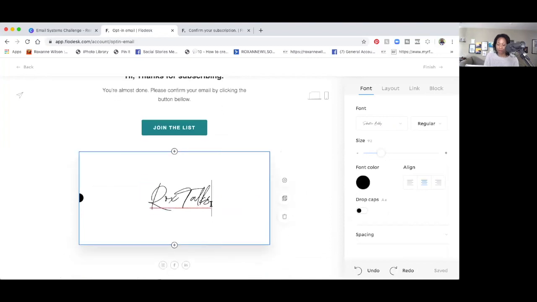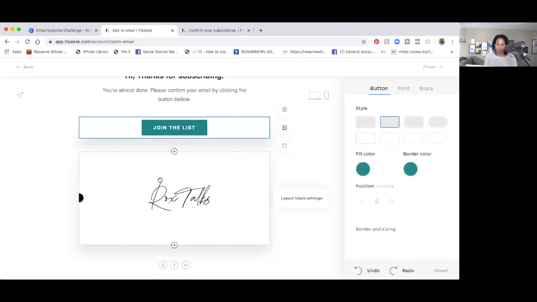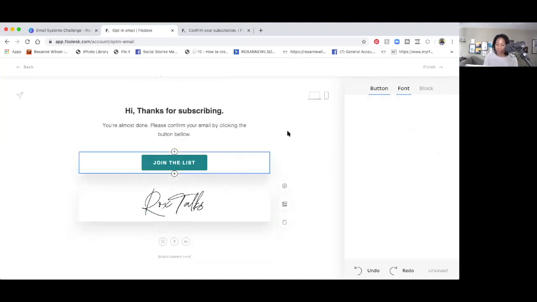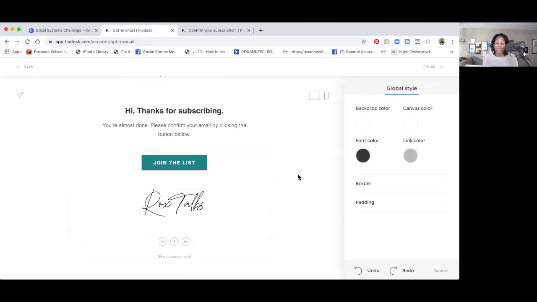There we go. And then if I put an extra space in there, that's better. So you can see already the changes I've made to branding is there. If you do decide to use a double opt-in, regardless whether you use it or not, you should have this set up because sometimes the double opt-in might kick in for whatever reason, or you may need to use it. And now's a good time to remember to update it so that it is on brand.